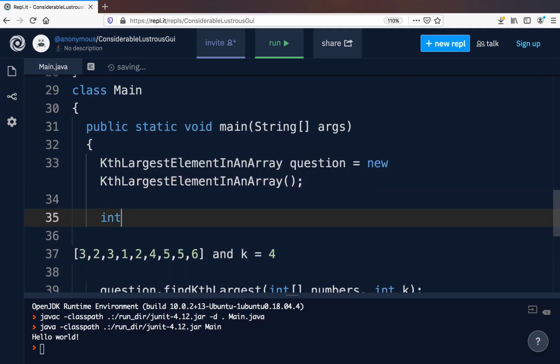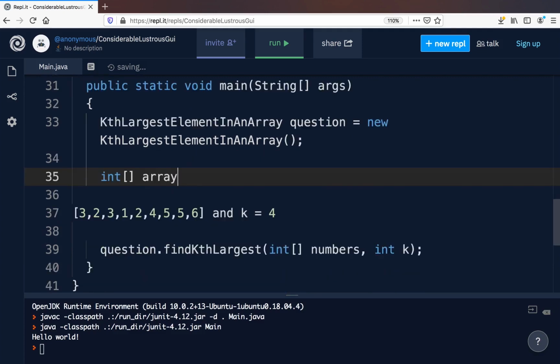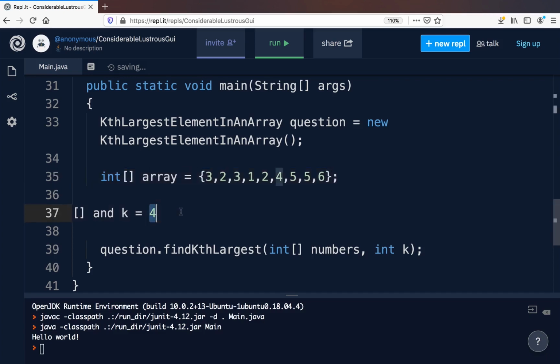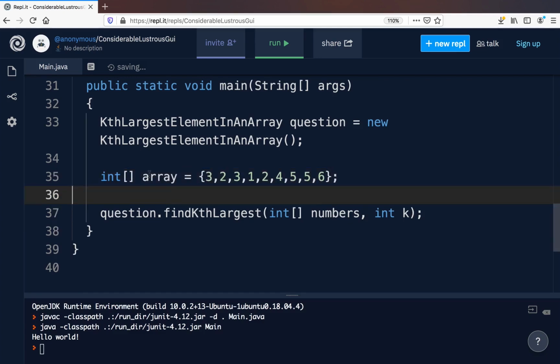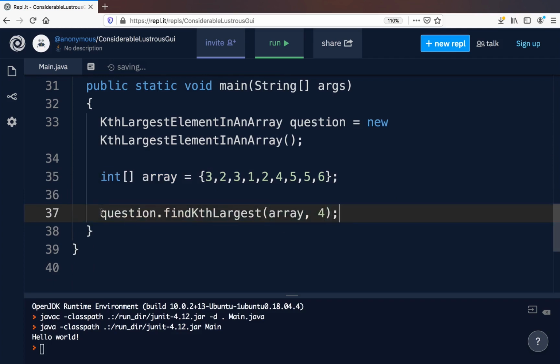So we'll make an integer array, and we can call it array, equals an array literal that we can make with these values exactly. Okay, great. And now we have k is 4. We can just hard set that into the arguments. So we're going to pass in array as our array argument and 4 as our k argument.